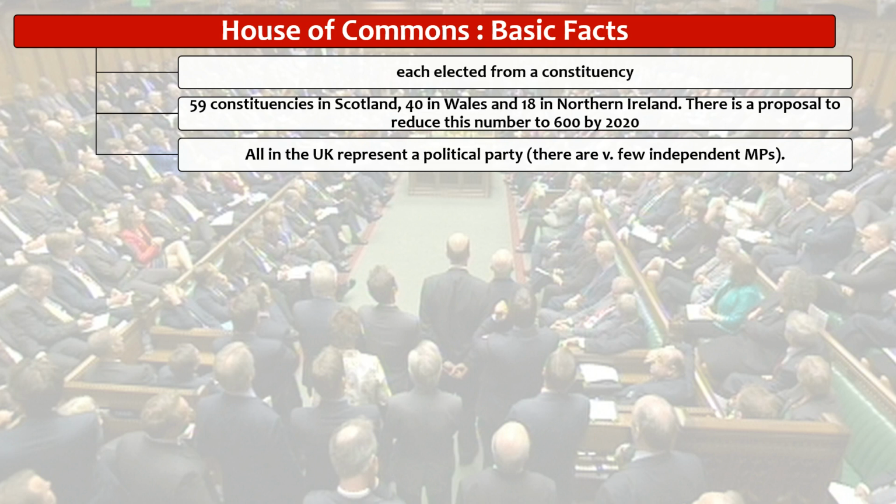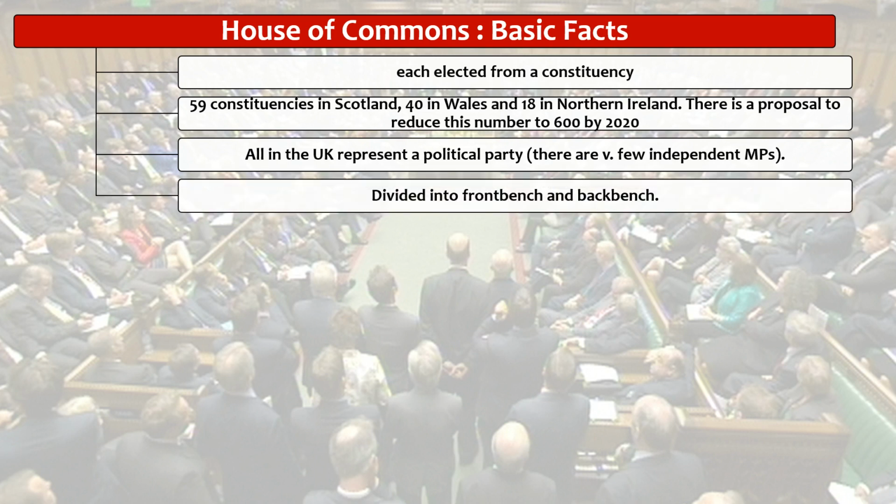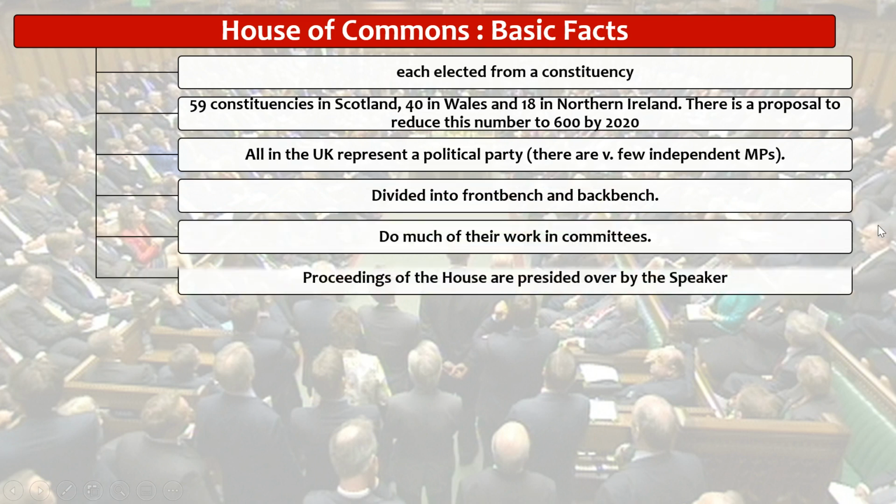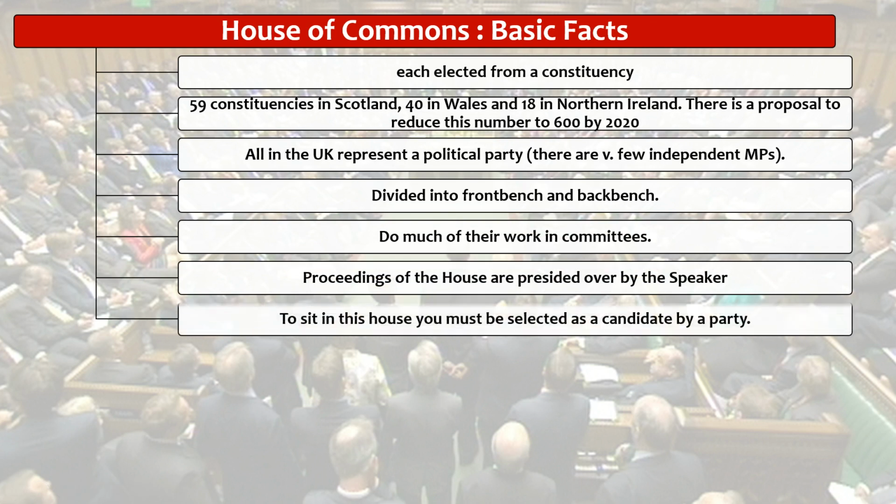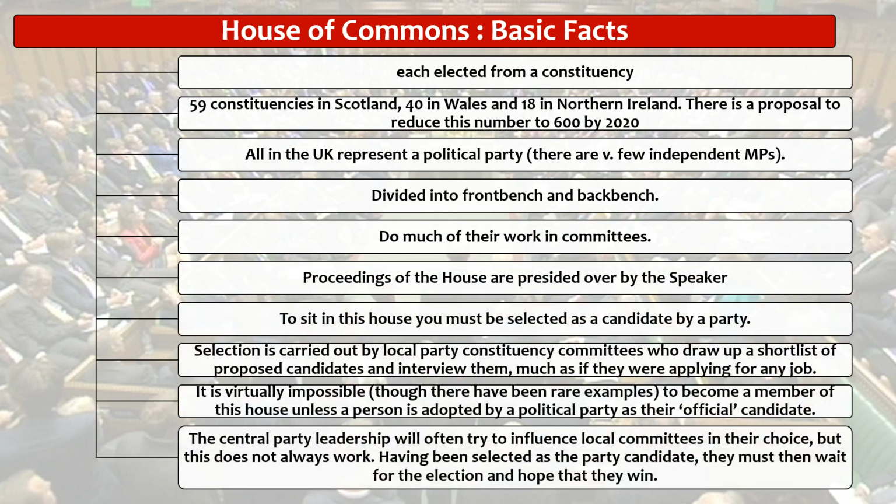All represent a political party. There are a few, very, very few independent MPs, as we've mentioned in previous lessons, unlike in the Lords. You've got the front bench sitting here and the back benches sitting back there on both sides. They do much of the work in committees. We'll look at those, and these are some other key features. So you should have coded these as House of Commons features.